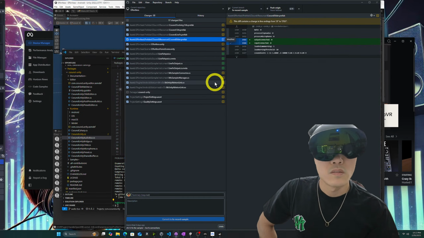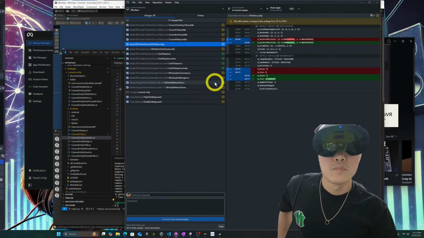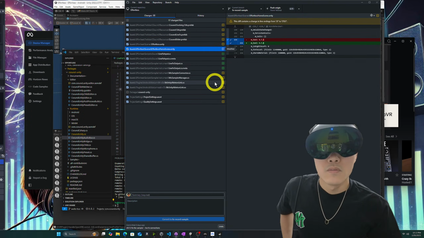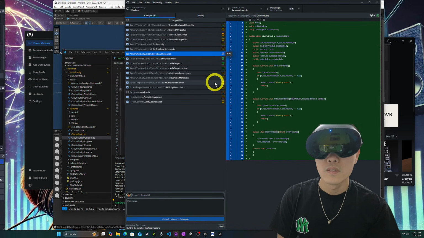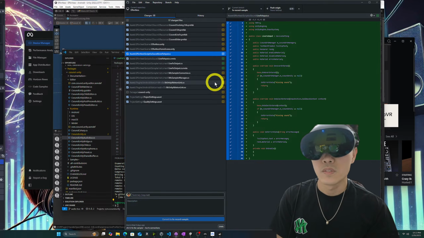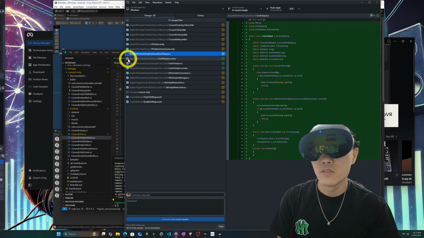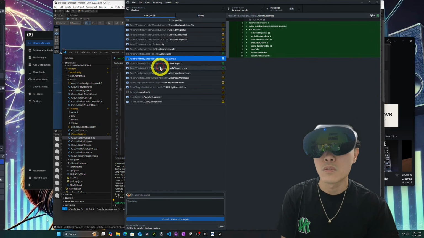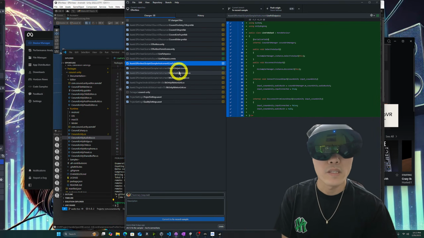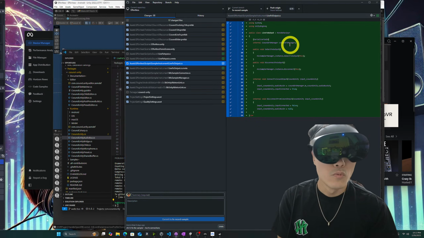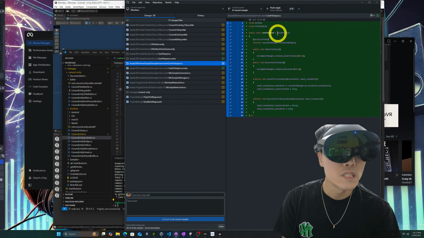Oh, the Csound slider also has output and input. Oh, we don't want to commit these two. These two are just work in progress. But we want to commit this.